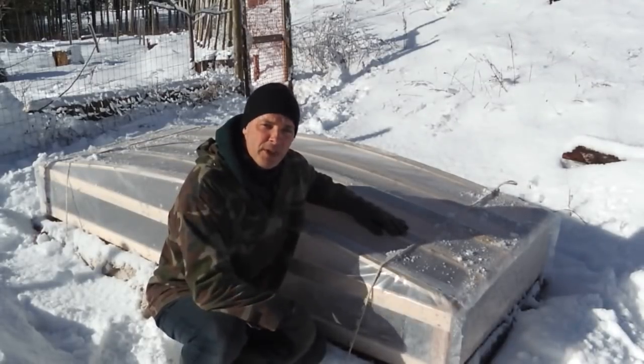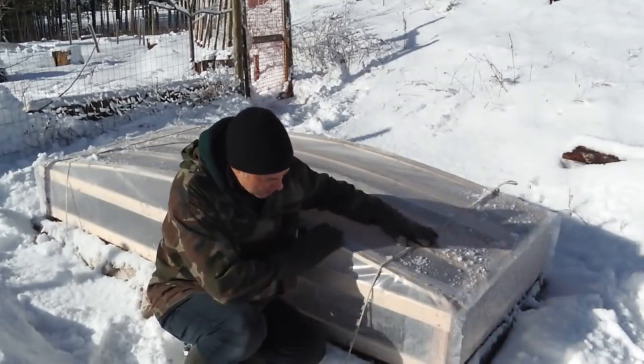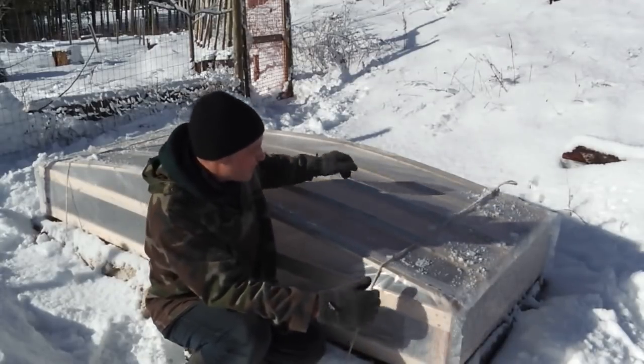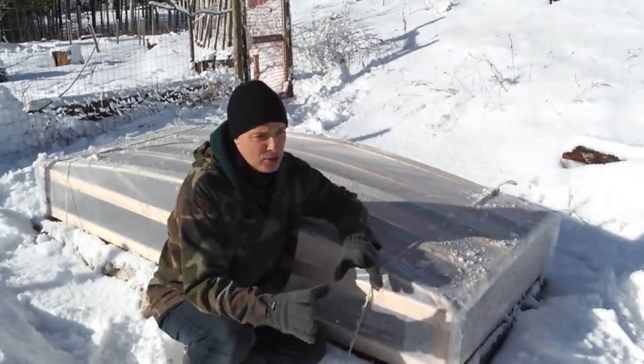Anyway, I hope this was useful. I hope this gave you some ideas. If you can't source out wire remesh to make hoop houses, you can still slap something together, and you can still get that sort of dome thing going just with a little bit of cleverness. And I'm sure there's better ways. I'm sure you're going to get lots of comments. You should have done this, you should have done that.